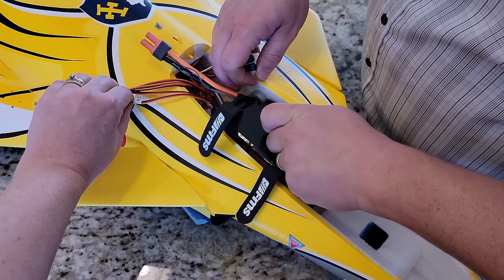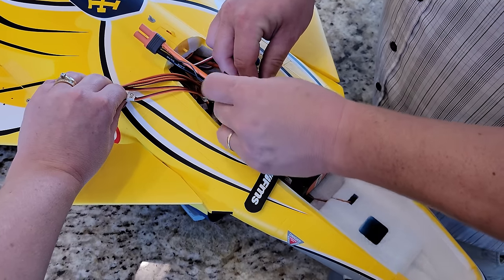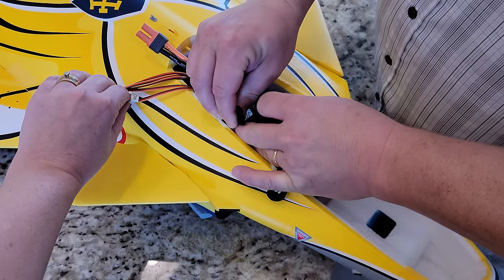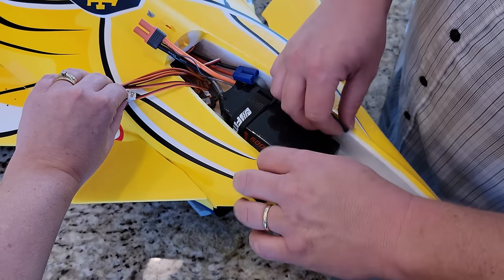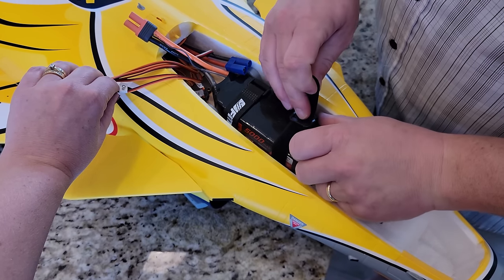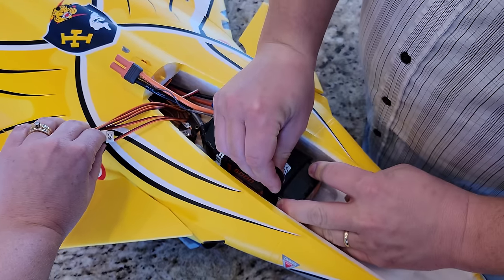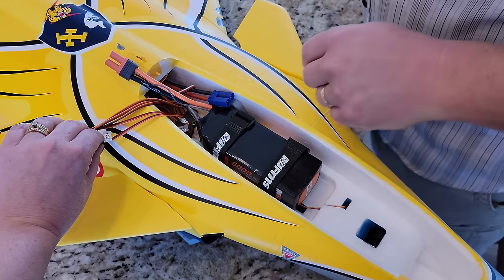And this is one of those things that we've talked about before. If it's hard to put a battery in a plane, you're gonna eventually kind of talk yourself out of flying it. So I love that these things are not too terribly hard to load. I wish there was an easier way even still. It's been a lot better than it was in the past, but I still feel like there's room for improvement. Just that we wanna have flexibility to be able to use more than one specific battery. So I understand we have to kind of compromise. Like, you can't have a clamp or something in there that's gonna fit only one battery.